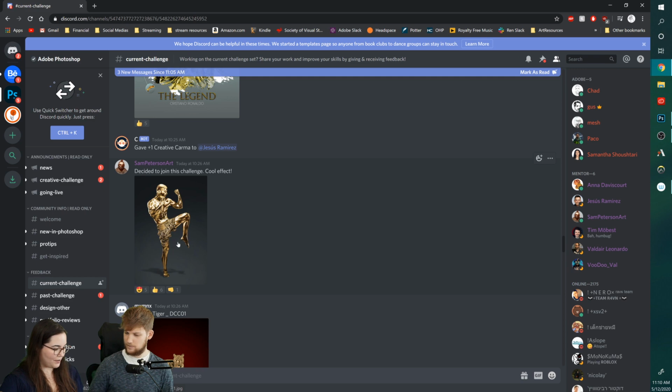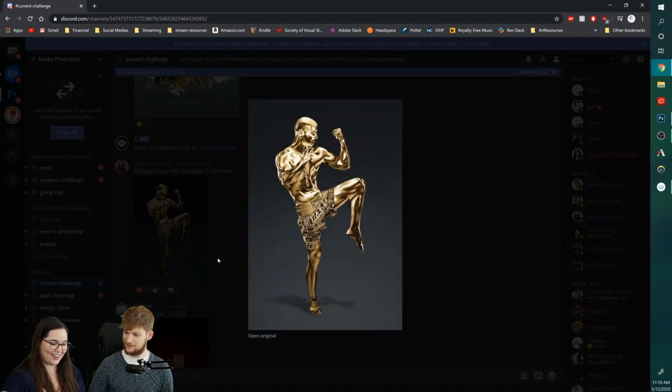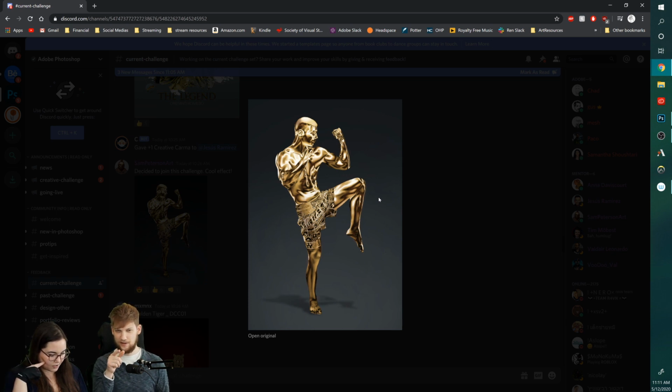Ooh, Sam Peterson got in on the challenge, and it looks good. So this is a really successful rendition, especially on this leg that's kicked up, right here. I feel like you got the flow of muscles, and that makes it feel very sculptural. And the shorts. It might just be that I'm looking at a screen over there, but I feel like it's a little warmer at the bottom and a little whiter light at the top, which has that effect of cooler top, warmer bottom.